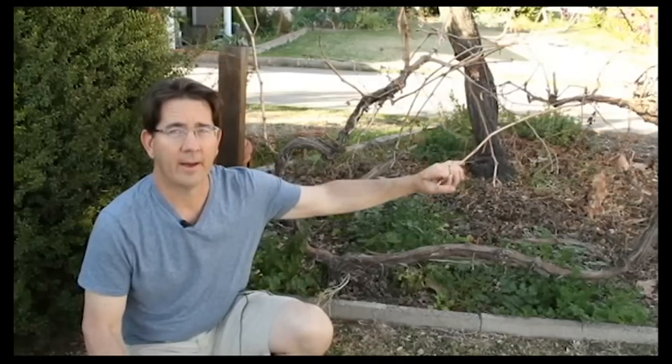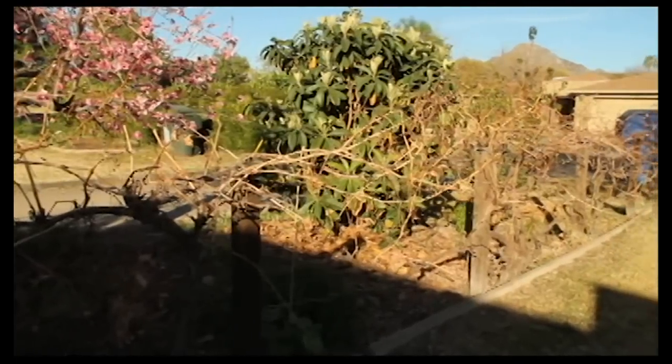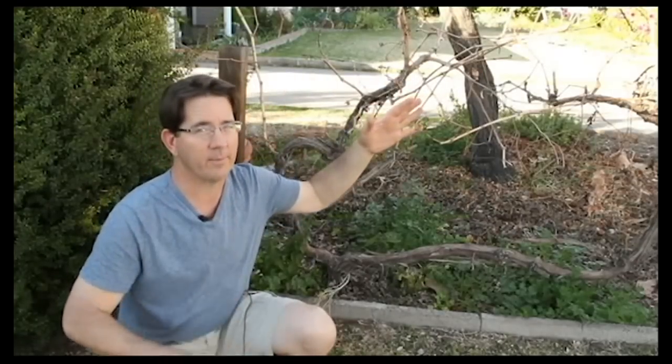And the interesting thing about this part of it, this is my front yard, but it's actually the neighbor's front yard too. So this is our fence between the 2 yards right here, and I'm standing in his yard right now. Shh, don't tell him. So it's February in Phoenix, Arizona, and a lot of the trees are still dormant. And these are your grapevines. Love grapes. Grapes do great. I use them as a hedge. And this is, again, a fence between the neighbor's house and my house. Come back in 4 months and what you'll see is this nice, dense green hedge full of grapes.